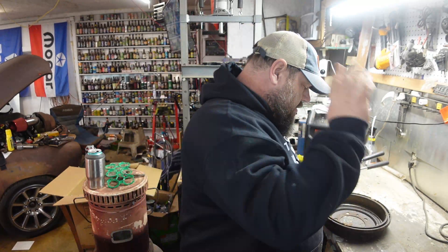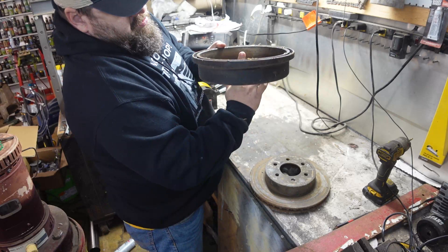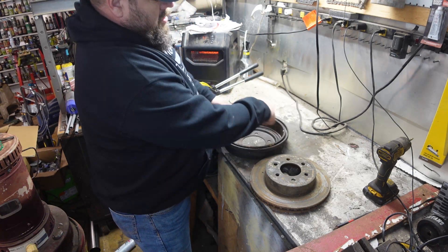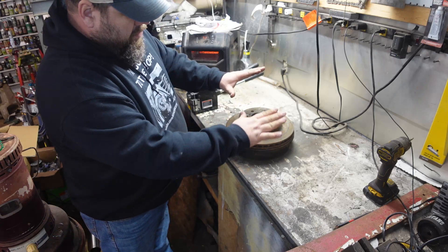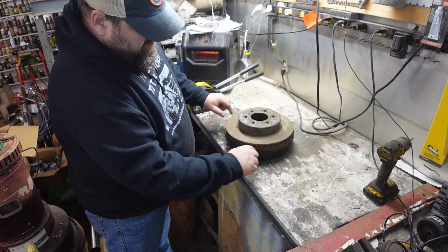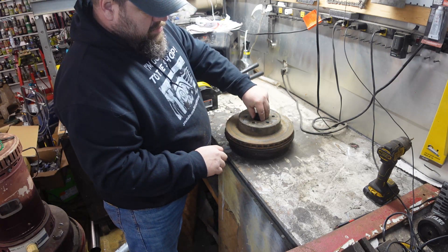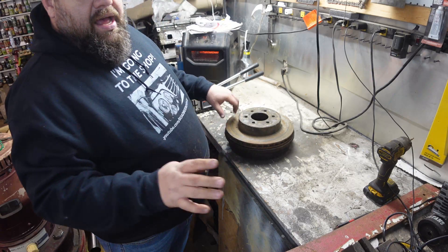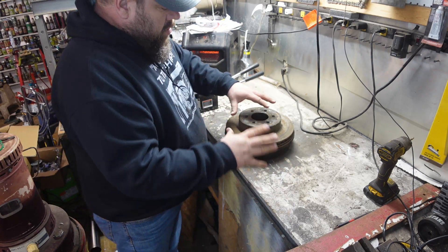I've got a couple things here — a little rotor — and I'm doing this on the fly, so what I come up with you'll see is crazy. I've also got a brake drum. My idea is I'll have the burner here with a pool of oil, put a forced air burner through the bottom to pull off that oil and blow up through. Once I get the drum the way I want it, I want to set this rotor on top, probably with some self-aligning so I can just drop it on and off. This will cover up that area and still allow airflow, and it's a pretty large piece with good thermal mass.